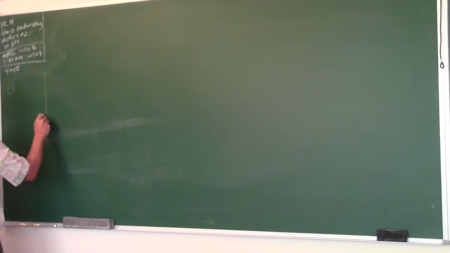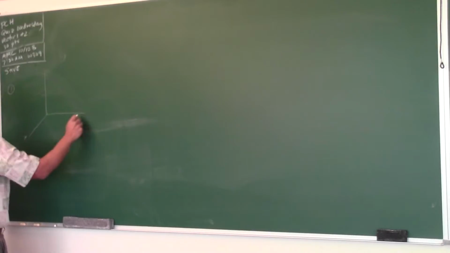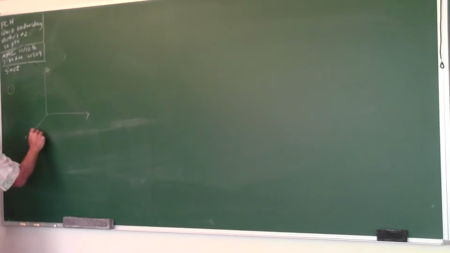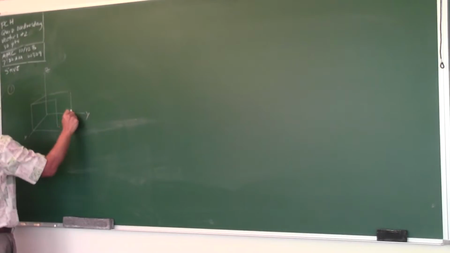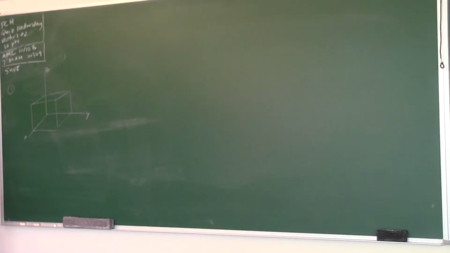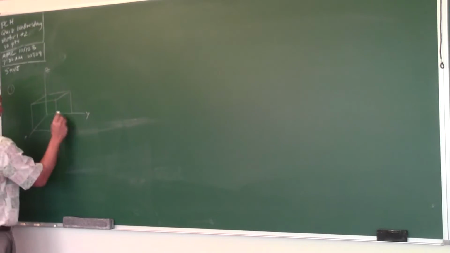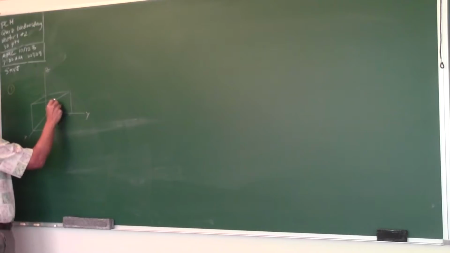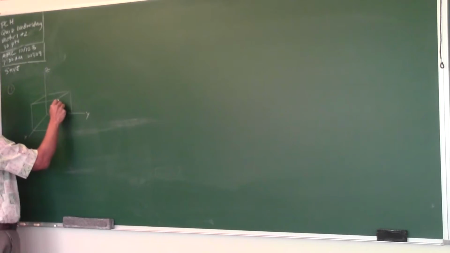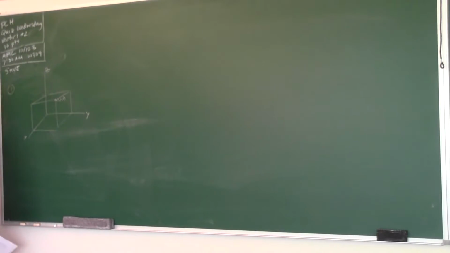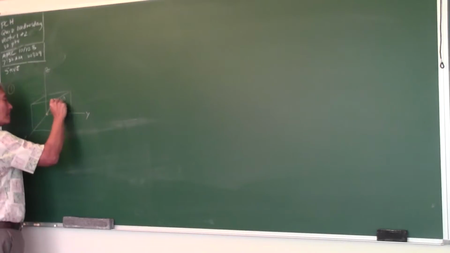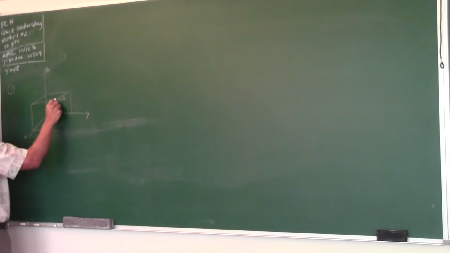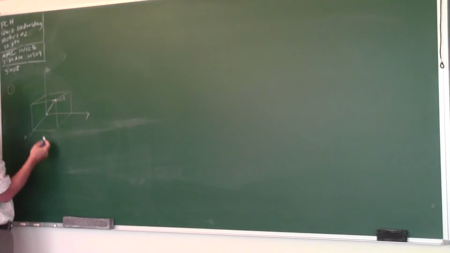Okay, so let's draw coordinate axes, and then here's a cube. Now, since you're finding the angle, you're going to use the dot product, right? Because that's the tool. So if this is a cube, why don't we call this point up here 1, 1, 1? Let's just make each edge of the cube 1. Then what is the diagonal? The diagonal goes from one corner to the opposite corner like that. So we have to find the angle that this diagonal makes with one of the edges.